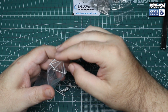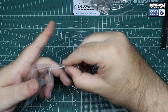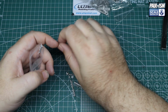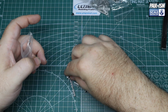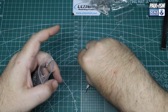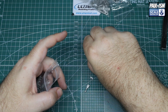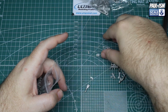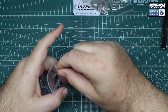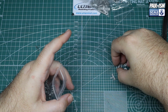And I've done it two ways. I've used a tumbler, which is a mega simple way of doing it. You literally chuck it in the tumbler with some detergent. I used washing up liquid, dish soap, and it cleaned the parts up great. Or you can do it the hard way and scrub with a toothbrush. I used white vinegar, washing up liquid, a toothbrush and an IPA based cleaner, and it did clean them up well. But the tumbler hits them with tiny metal pins, and basically just removes a microscopic layer of metal off the surface, and they go from looking this dull colour to a nice bright metal finish.